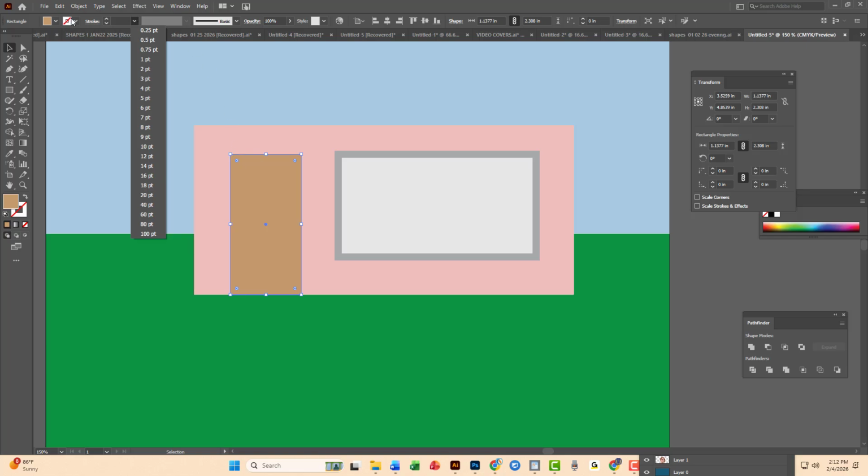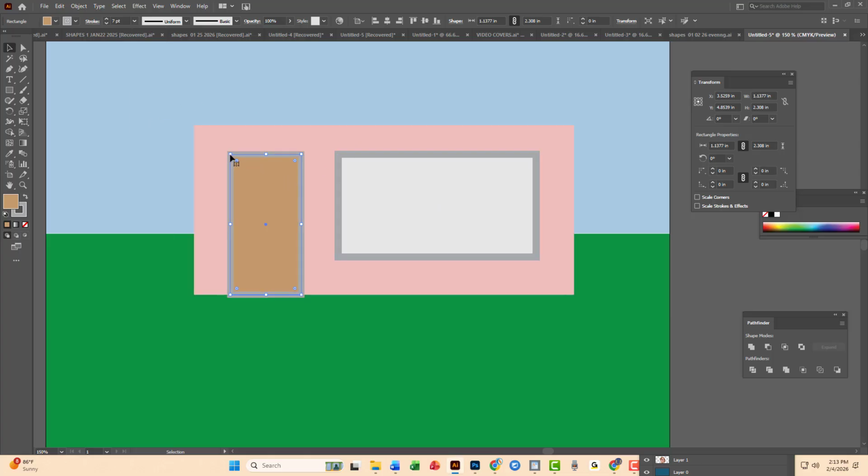See this red slash through it? It says no stroke. As soon as I give it a number, that frame appears with the color. I want to give it a little more. Right now it's 5 points. I want to do maybe 7 points.